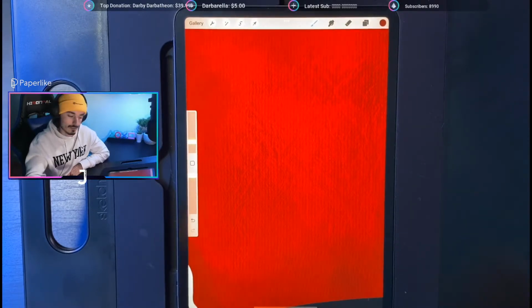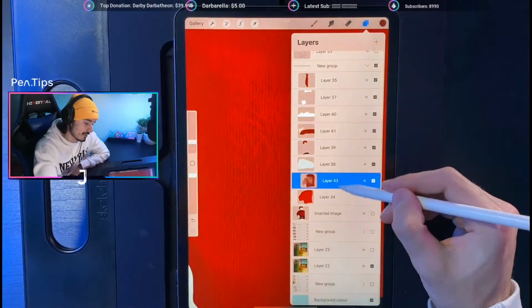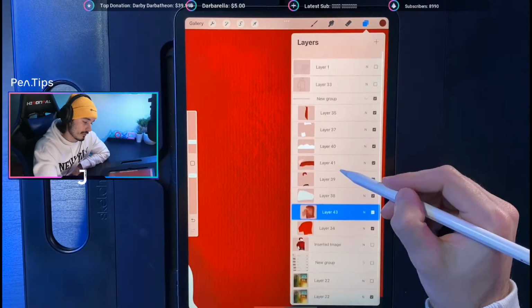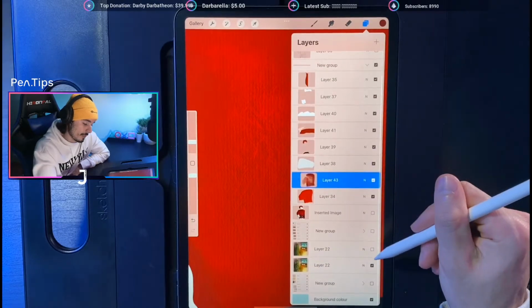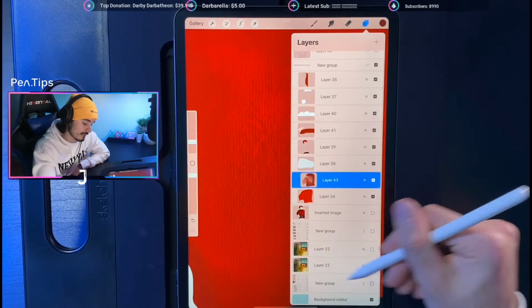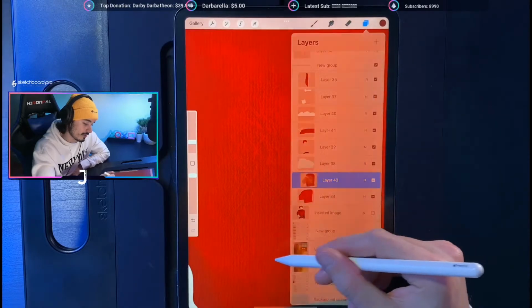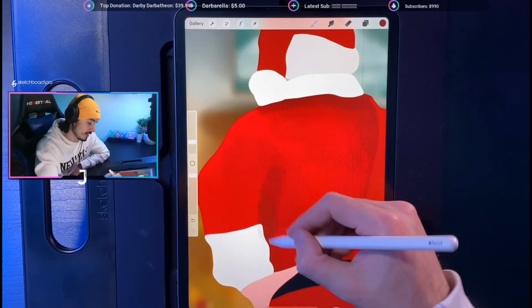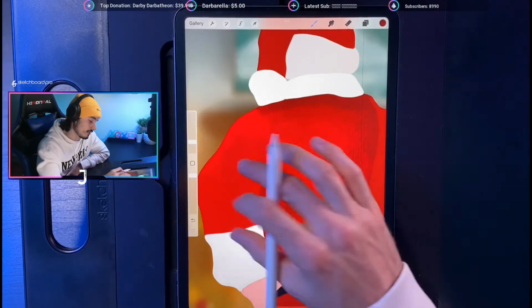There's so many layers in this one. How many layers is there? In Santa alone there's, and some of them are 7, but some of them have got it on. Once you get rid of the background and you get rid of some of these excess ones that I've got, we should be able to save quite a few different layers in there, fingers crossed.